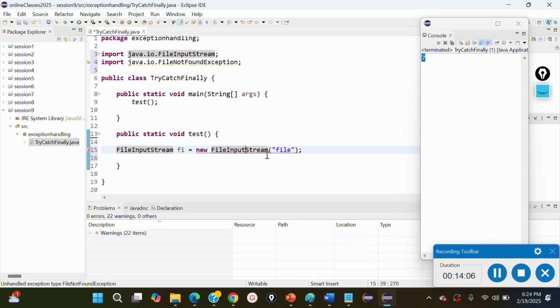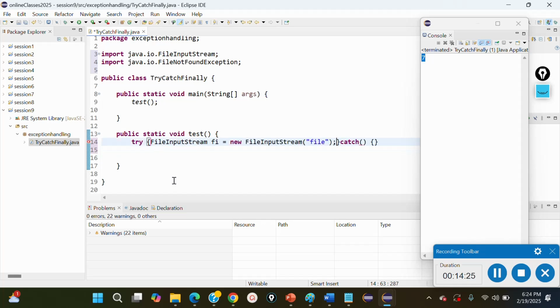Now let's try on our own. What was the syntax? The syntax was try and the curly braces, then catch, then the parenthesis and the curly braces. This is the code that might throw an exception, so let's get it from here into this try block, and then take the catch to another line.